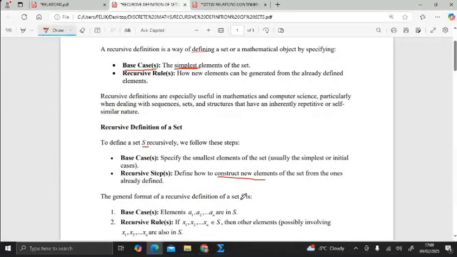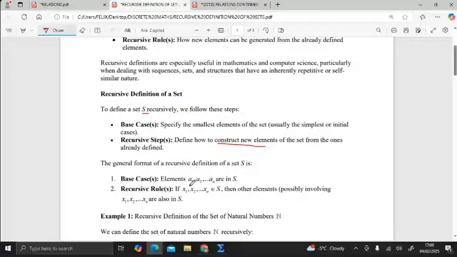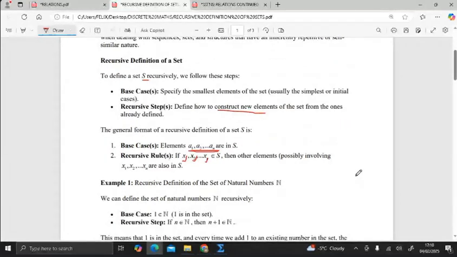The general format of a recursive definition of a set is as you can see here: this is the simplest or smallest of elements, and therefore you can obtain x1, x2, xn all the way in terms of the base case. So for us to understand, I would wish to take you through the first example, and not only the first example, we shall come across a number of them.